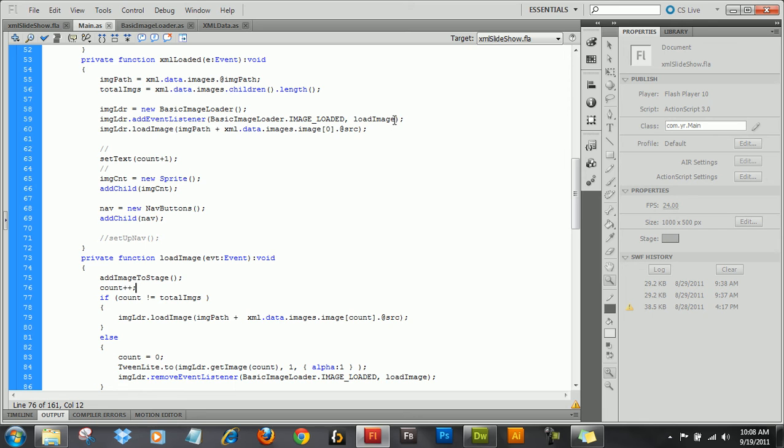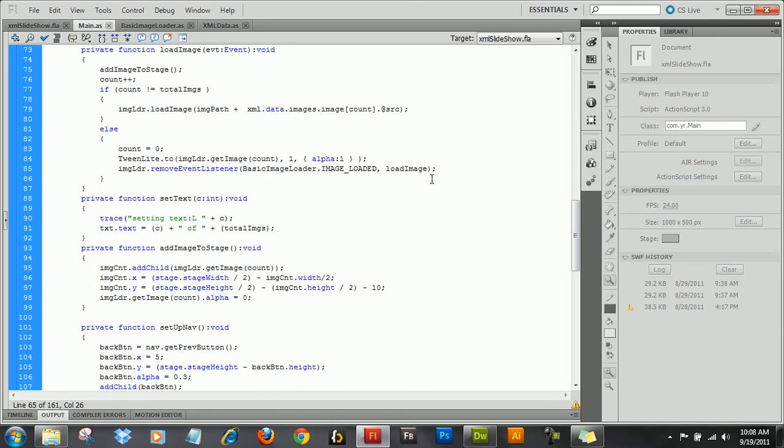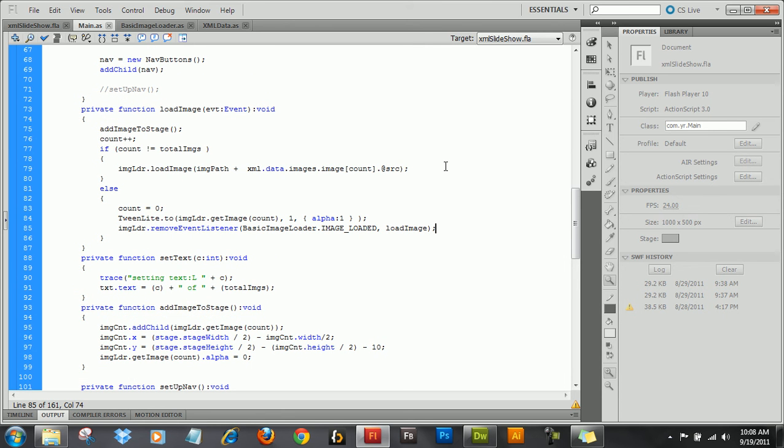I should be using it more consistently. I should always have my false, O, true. That's a letter O, not a zero. All right, so it's count to 0. Got the first one, removed the listener, cleaned up our stuff, and that's it. All the images are loaded. Everything is ready to roll. You good, Izzy? You following me? Okay, cool.